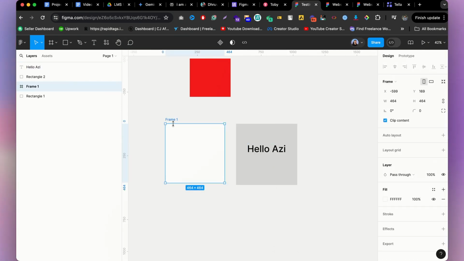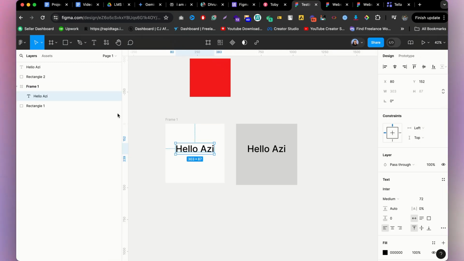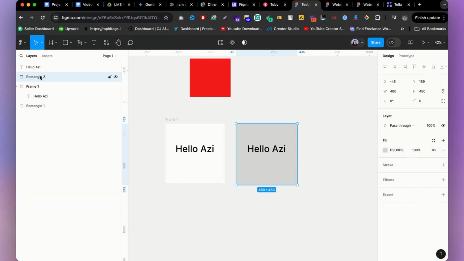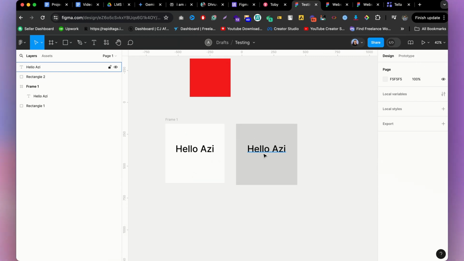And now I go to this frame. Inside the frame I click there, and I just press Control V. Then as you can see, I get the same thing, right? But if you look carefully, the frame contains elements, but the rectangle doesn't contain elements. It's showing on top of this, right? It's a little bit higher if you look carefully. So this is the difference between these.